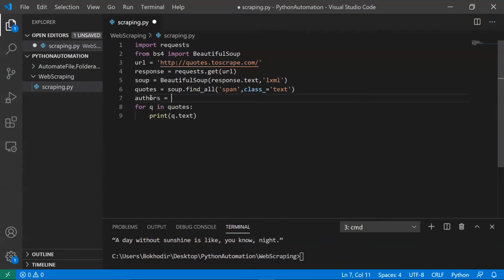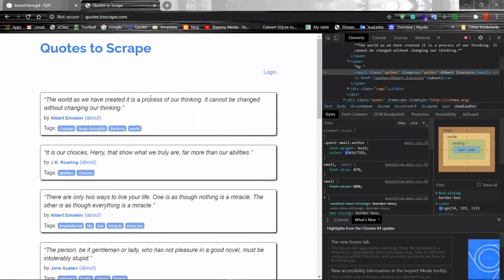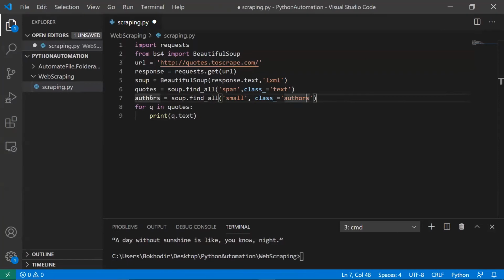Authors is going to be equal to the soup object calling method find_all with the tag of small and with the class of authors, I guess. Oh, it was author. No, it was author, not plural, singular.